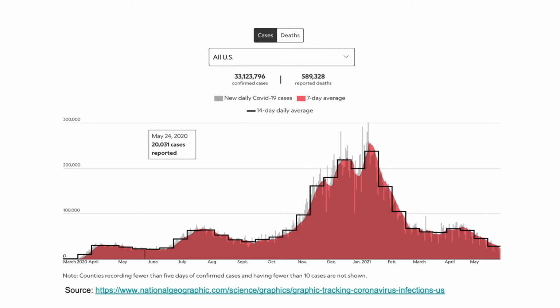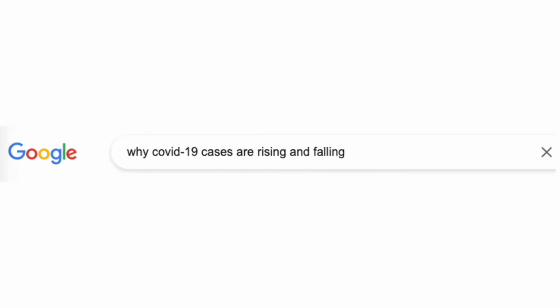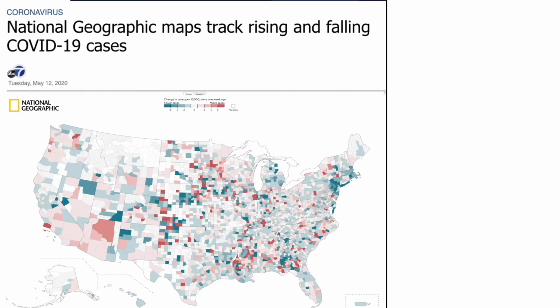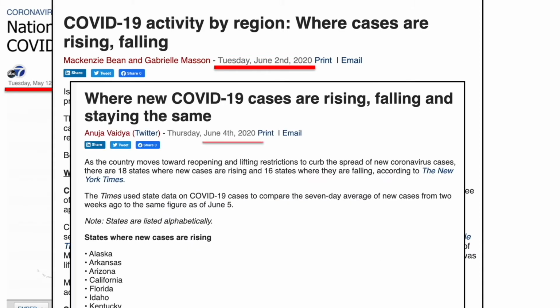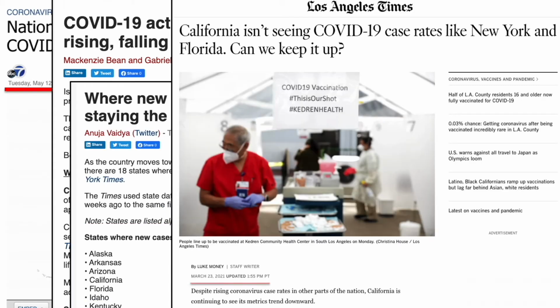After looking at this "what is happening" figure, a natural question is why this is happening. When we search this question on Google, we can get many news trying to analyze the rises and falls in the US. Most of them drill down to state and regional level to understand where and why COVID-19 cases are rising and falling. Taking a closer look at each news, we can see the analysis on where COVID-19 cases rise and fall are very different. This is because these news are published at a different time.